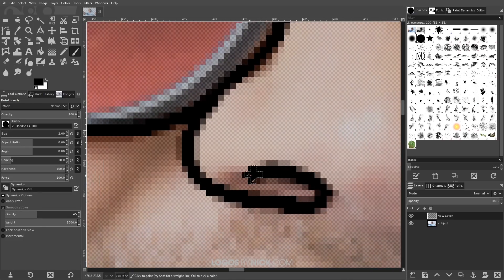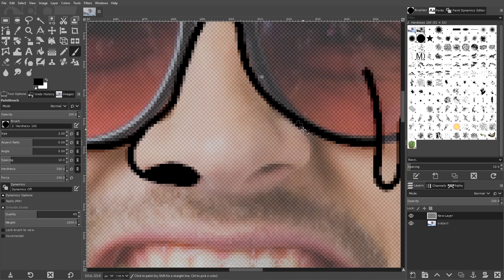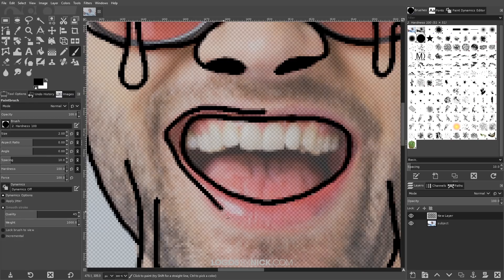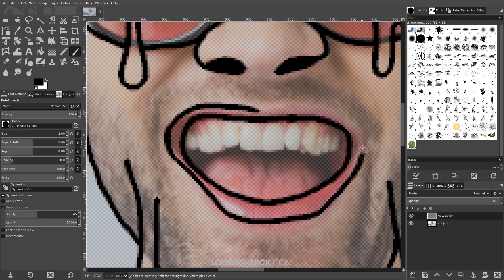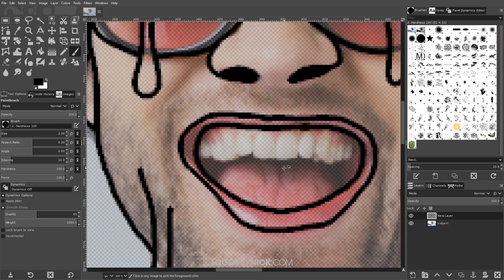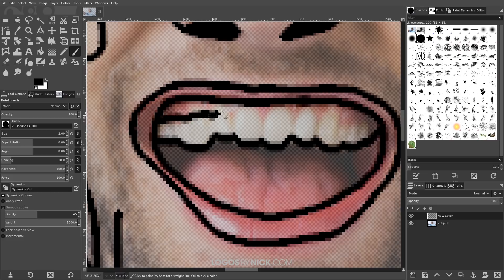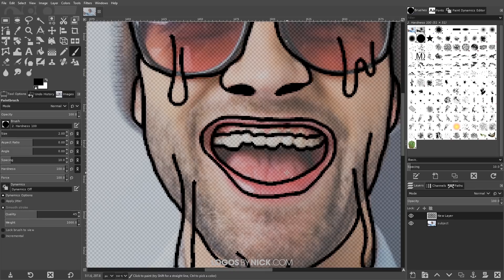Once we have the outline drawn, I'm going to draw in some of the features — the nose and the mouth in particular. I'll come down and create border lines to represent the facial features, particularly the nose, and then one for the mouth. I'll start with the inside of the mouth going along the border edges, then create one for the lips going outside of the mouth. If you don't like how a stroke came out, just hit Ctrl+Z and redo it.